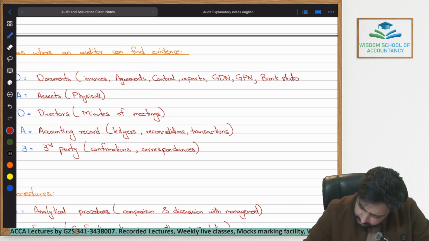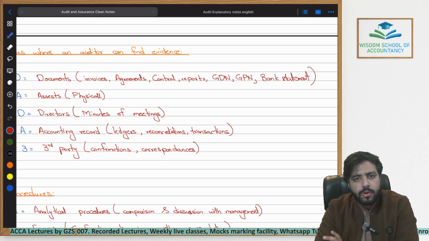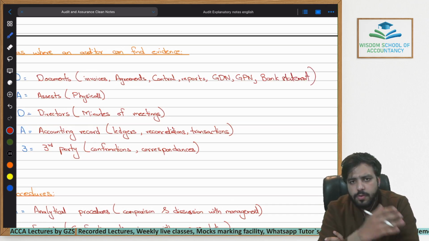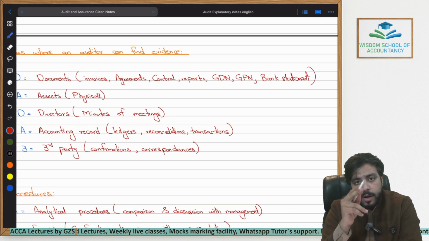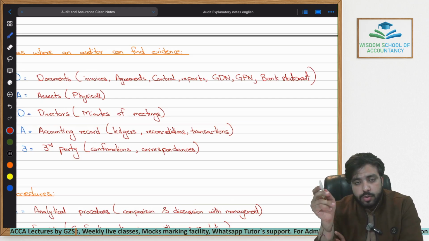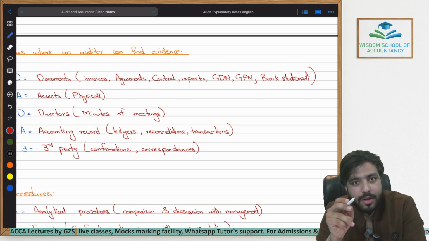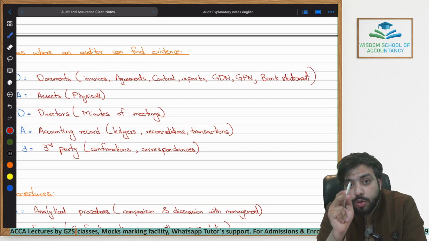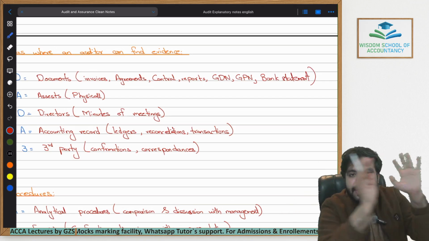Every single month, even if you have a bank account, obviously the majority of you have a bank account right now, upon your email, don't you receive your bank statement? Yes, you do. On that bank statement, isn't it written what income you received, what cash you took out, what cash you received? So don't you think the company receives their bank statement as well? They do. The auditor can check those bank statements to verify whether these customers have paid the company or not.